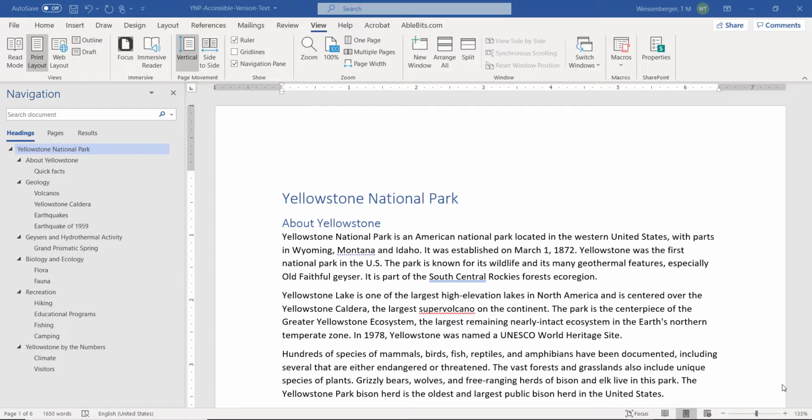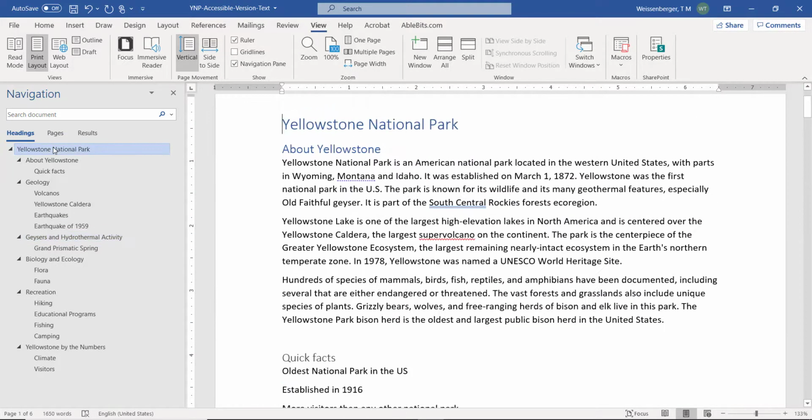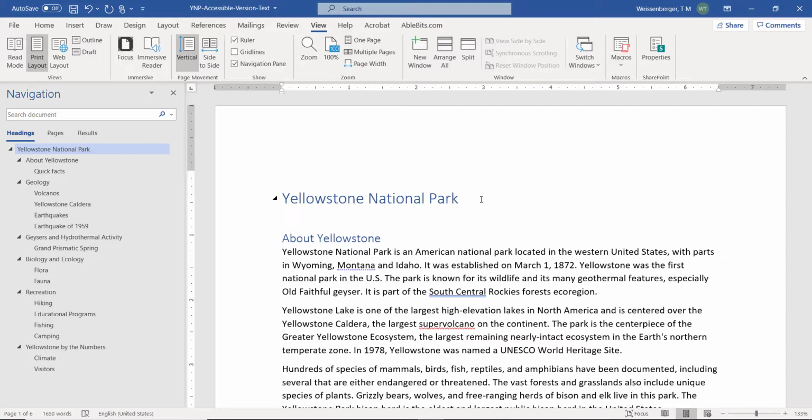Now that I've added all my headings to the document, we can return to the navigation pane where all of those headings are now organized in a nice, robust, interactive outline format. I can select any heading and move directly to that position in my document. We also have an opportunity for another feature now, and because of our robust heading structure, we're able to insert a table of contents into this document.